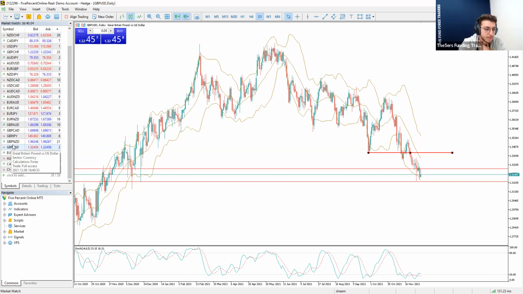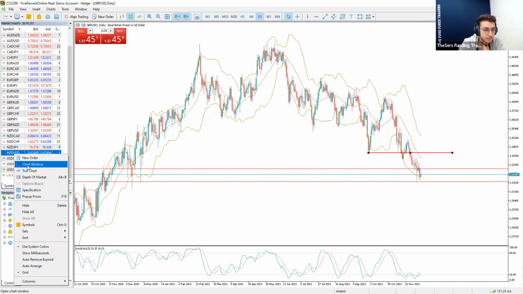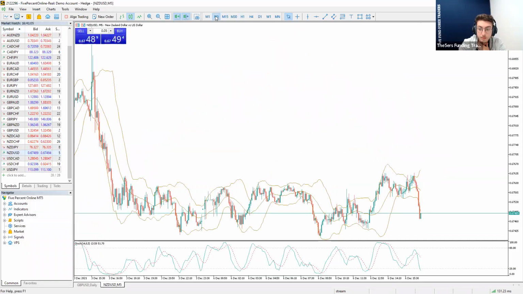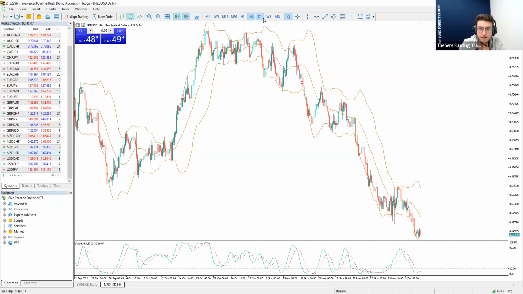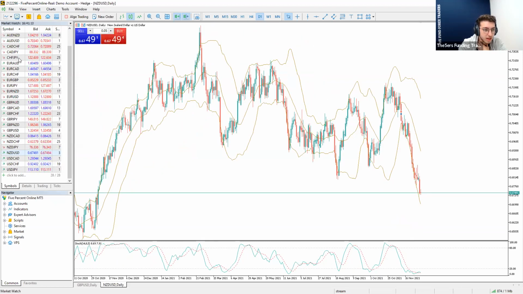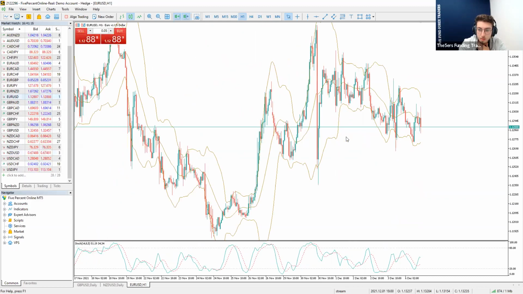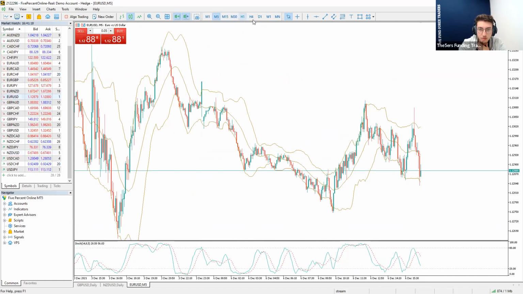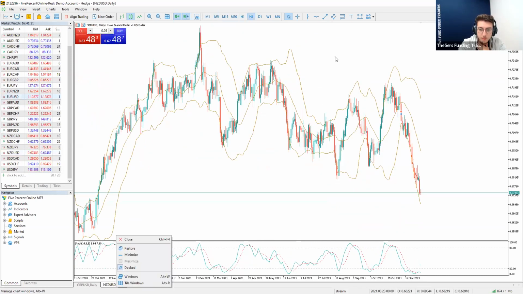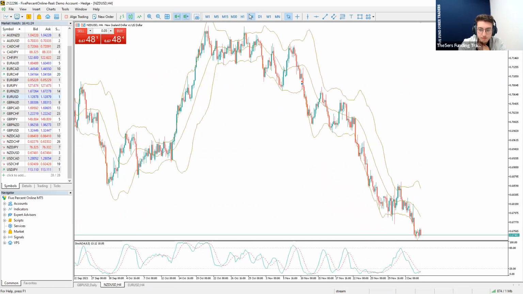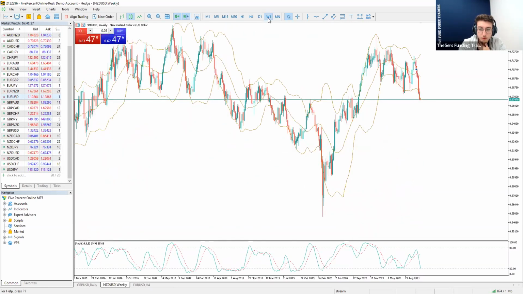Let's talk about New Zealand against the dollar. It looks like the dollar is getting stronger. I want to check. No, nothing else. Okay. Again, you see that's exactly the same scenario that we have here. Okay, resistance, approximately the same as the pound.